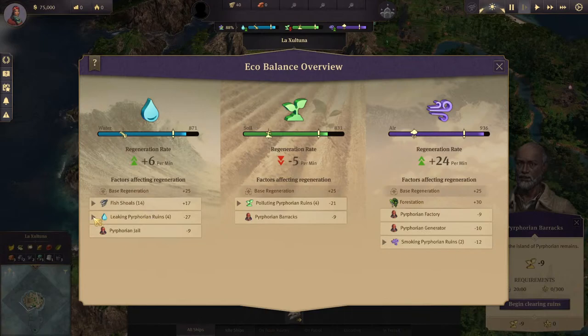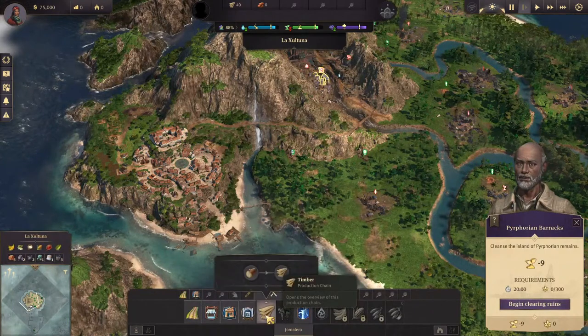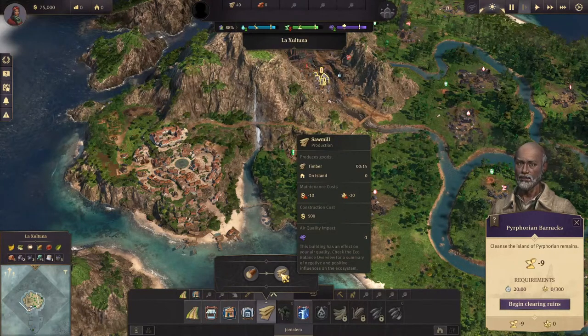And in particular, the ruins are very negative. The barracks and the ruins, similarly, the generator and the ruins, all of this is negative. And then we're going to have other things that are going to be negative. Yeah, for example, this one, the sawmill. We can see an air quality impact of minus one.